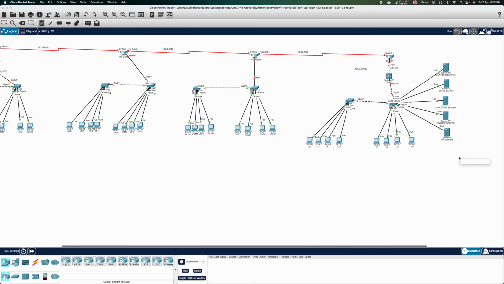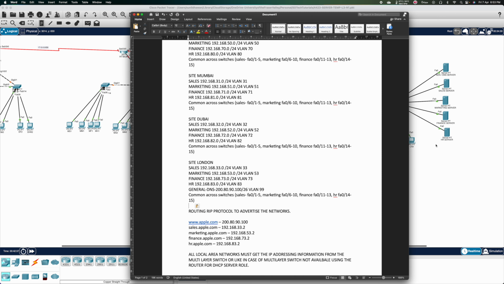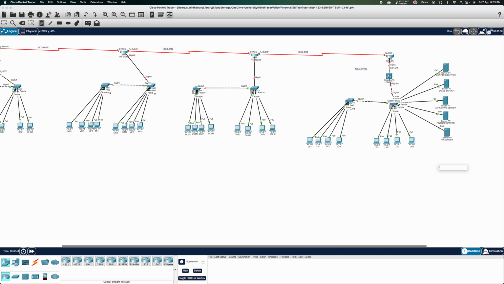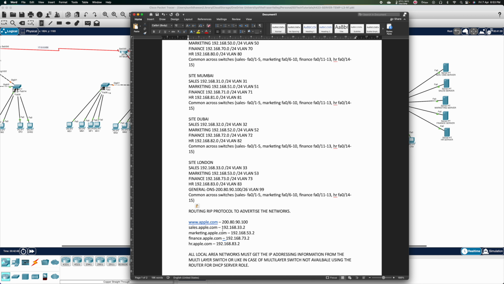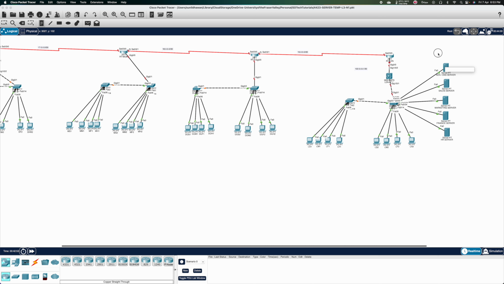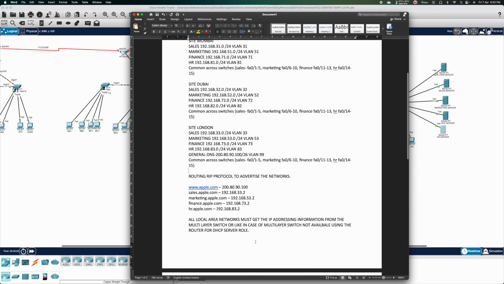Now if you look closely here, I have allocated a few ports for the relevant servers as well. That is not common amongst all the switches, but just for switch 1, the London switch 1. Okay, so let's provide these ports here. I have used starting from port number 20, so port numbers 20 to 21, 22, 23 and 24 have been used for these servers. So let's allocate these ports here.